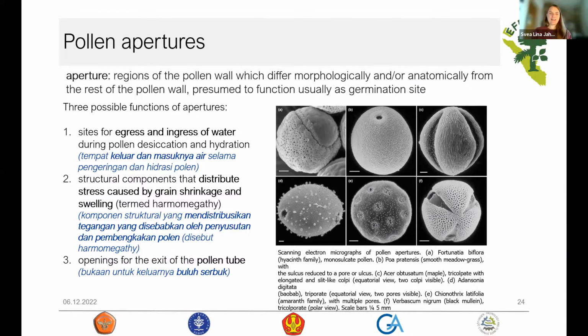So these apertures can be very diverse, as maybe here already seen on the right side. So these openings can have different shapes, and this is also actually developed differently by every plant group. So we find a different type of shape, a different form in many different groups, and this helps us to identify different groups. So some are parallelly developed, so it's not always correlated to one specific group. So one group can also have different types of apertures, but in general, this helps us to differentiate here.